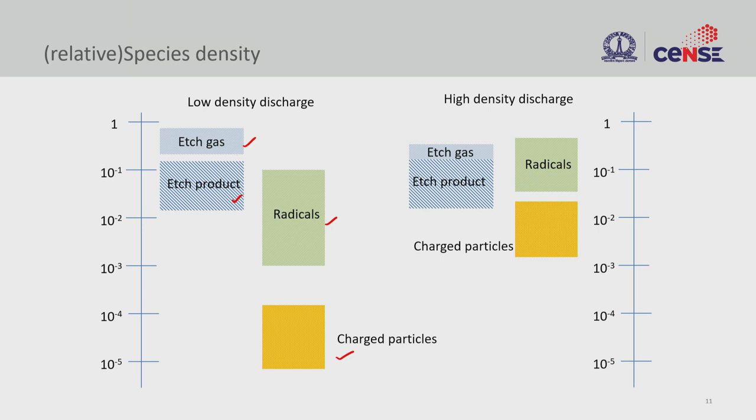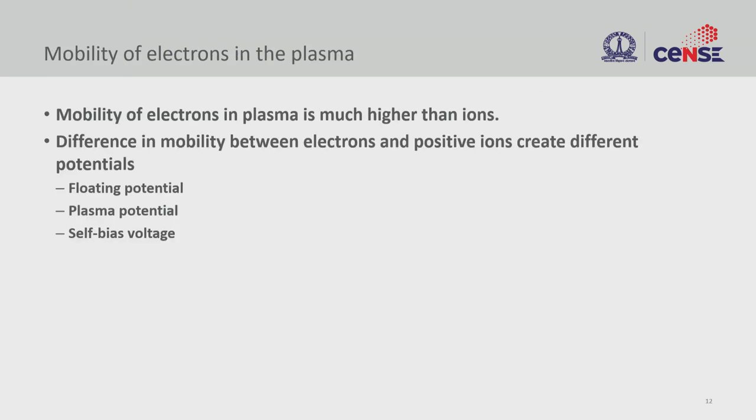And this should give you an idea of the number count of these various particles. And in plasma, as I mentioned earlier, even in the last lecture, electrons are the most important particles, right? So electron mobility inside the plasma is one of the important activities that sustains the plasma. Electrons are much more mobile in the plasma than the ions. The reason for this is very simple. It's the mass, right? Electrons are very low mass, so they can easily respond to the potential difference.